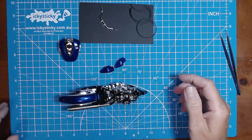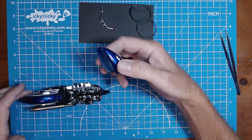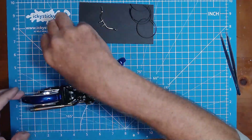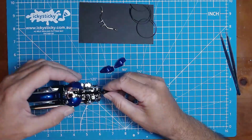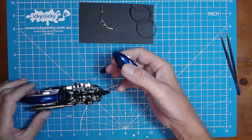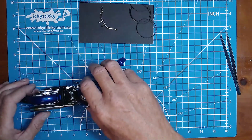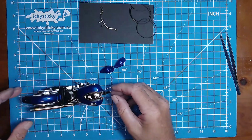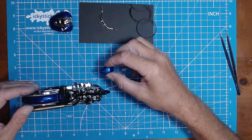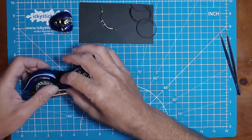Okay, so here it is here. And I'm just going to work out where the tank is going to sit. And it shouldn't be too difficult to figure out. Okay. So this pretty much just goes straight on there like that. And those bits under there that they wanted done in the chrome grey, we could probably touch them up and put them in. Yeah. Okay. And those two side pods, these ones here, pretty much just go, just looking at where that's going to sit. Oh, there's some marks, so that's going to go in there and there.